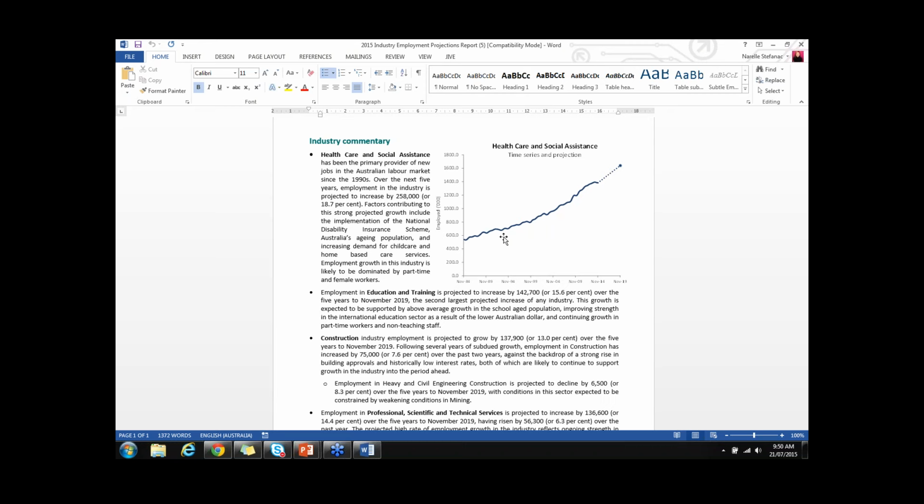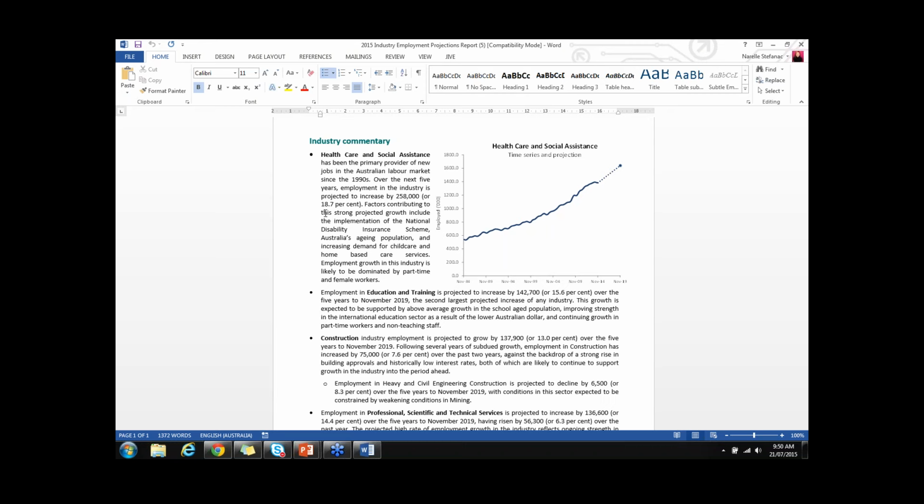Okay, so this one, healthcare, you can see that they're saying that it's going to grow by 18.7% nationally. Now, the national average for all industries was only 10%. That's almost double the national average. So you could imagine that it'd be probably twice as difficult to resource talent in this industry in comparison to anything else across the country. So that's the sort of messaging that we want to take out of it.